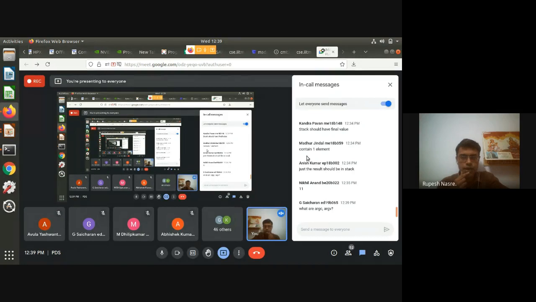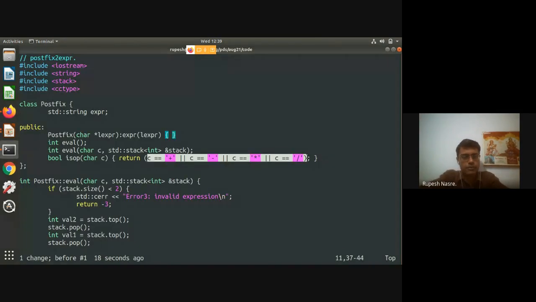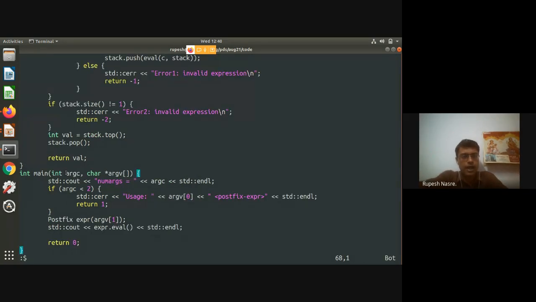Okay, Saicharan is asking what are argc, argv. Okay, so these are command line arguments. For example, let's say you invoke a dot out x y z, right? So these are the three arguments that are passed to a dot out on the command line. So to access x y z, I need to access those using these command line arguments like argc, argv. Argc indicates how many arguments are there, including a dot out, and argv is the actual list of those arguments. So it's an array of strings. So an array of pointers, so each of them is going to be a string, char star.